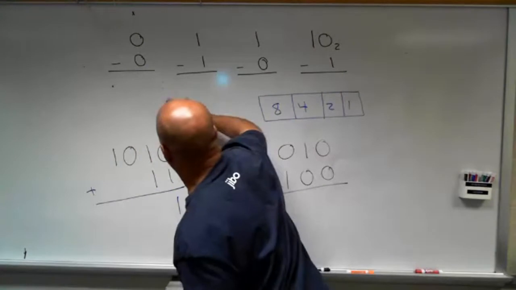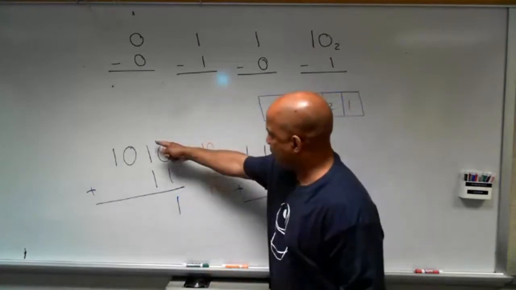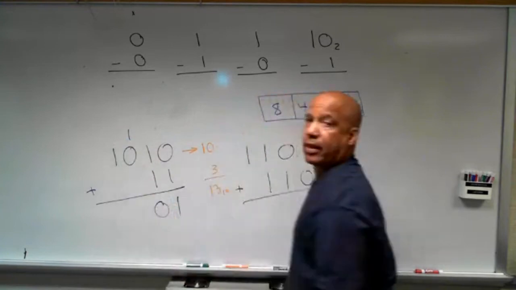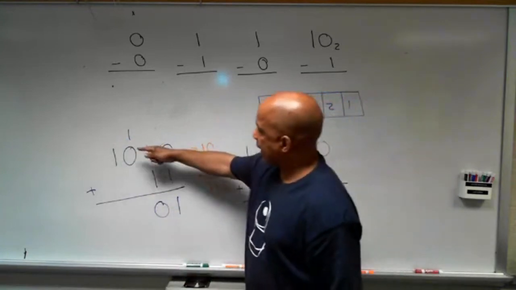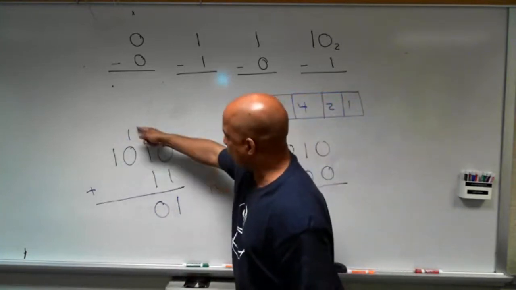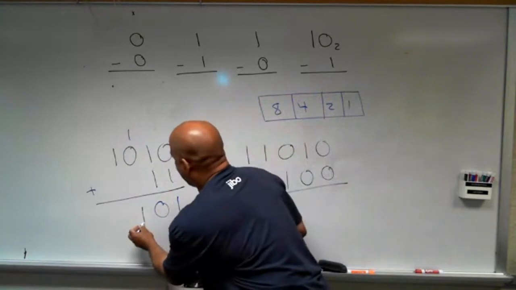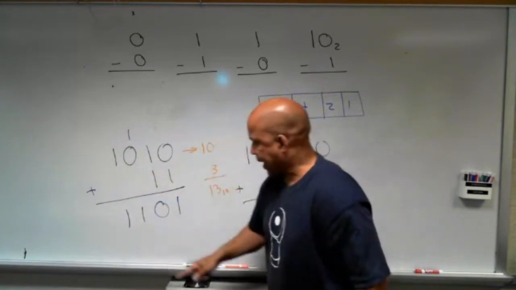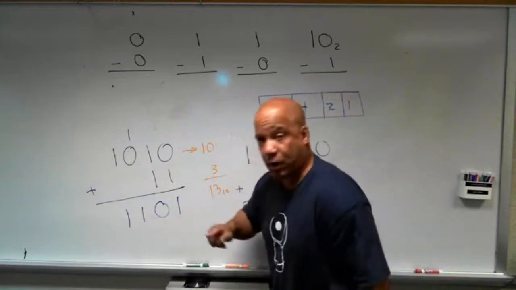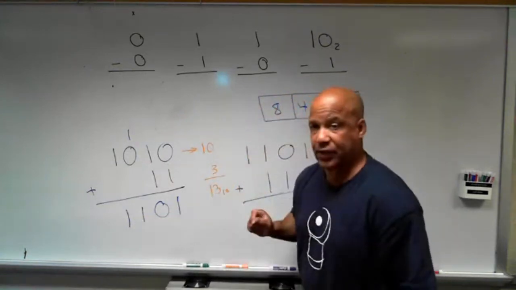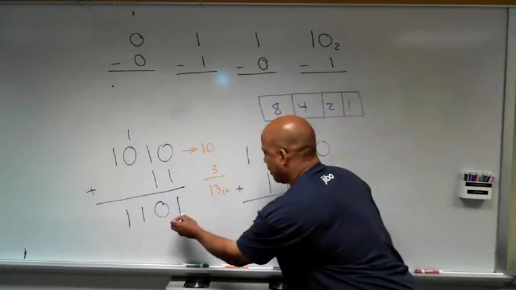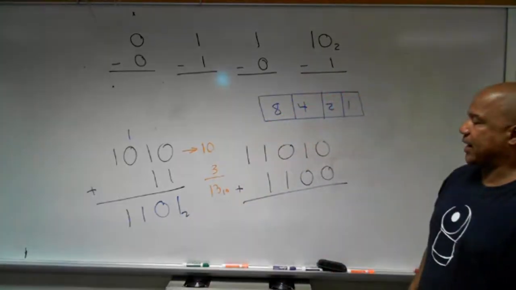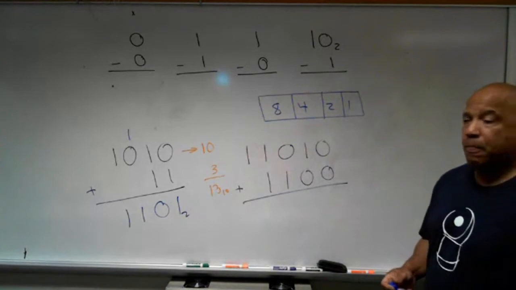So the way you think about it is, I have a 1 and a 1, that's a 0, and you carry 1, like that. And then if I add the carry to that 0, I got a 1, and that 1 I just bring down. So that's an 8, that's a 4, that's 12, that's a 1, that's 13. So 13 in base 10 looks like that in binary, and the addition worked.